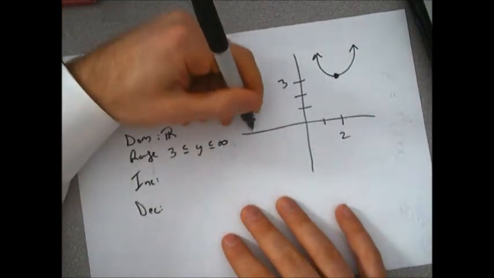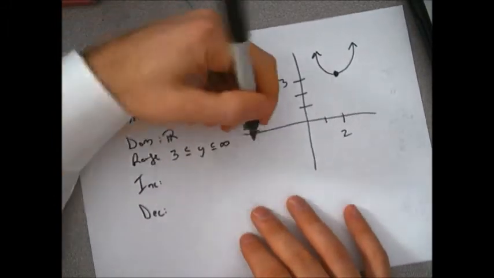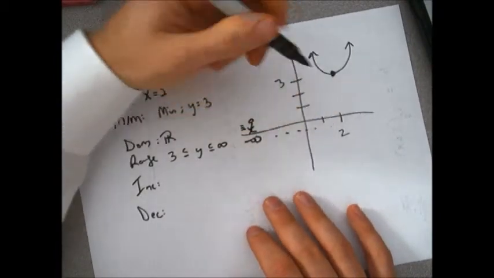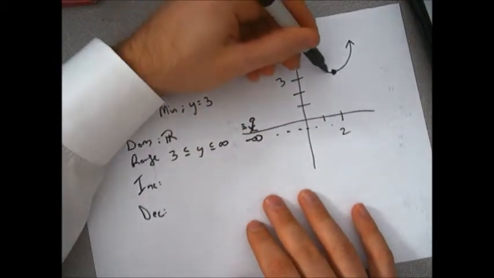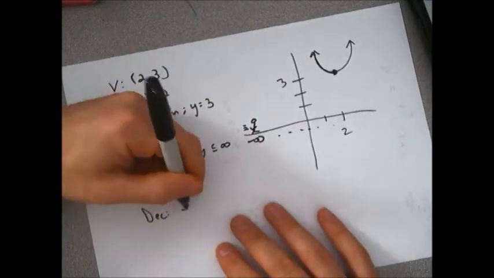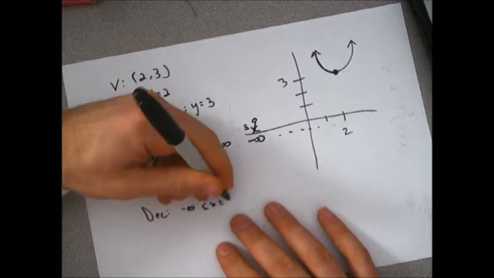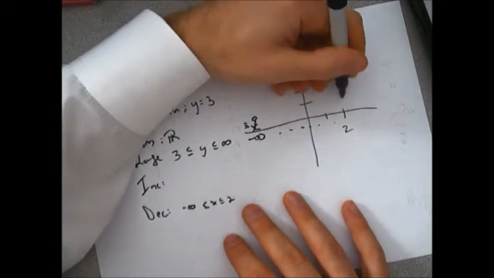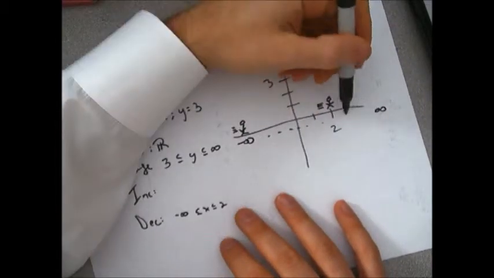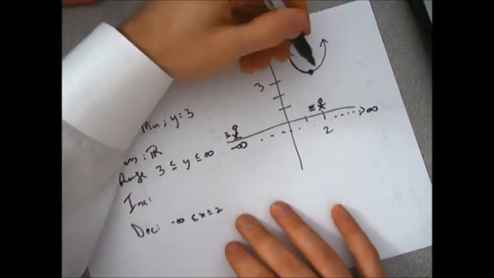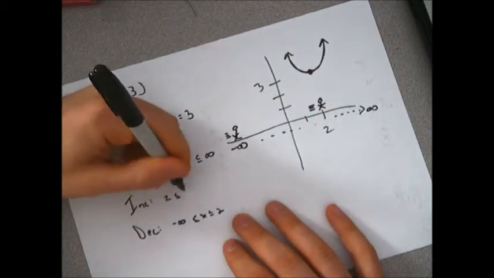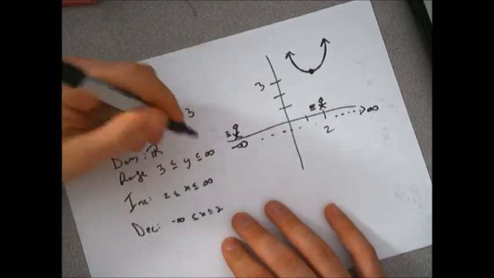The increase, draw a guy on the line and he starts running. He starts running from -infinity to 2, and from -infinity to 2, my graph is actually going down. So the decrease is from -infinity to x to 2, at which point he's here, and the graph increases as he runs from 2 to infinity. It goes up there. So the increase is from 2 to x to infinity.